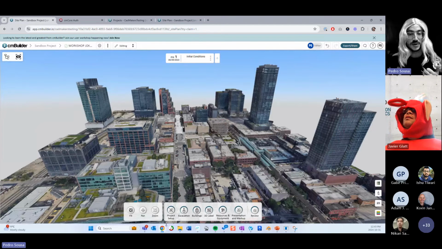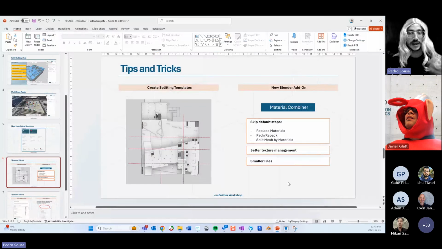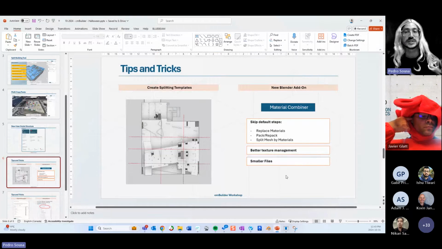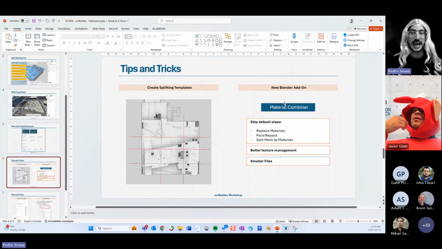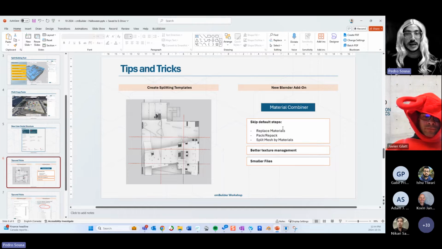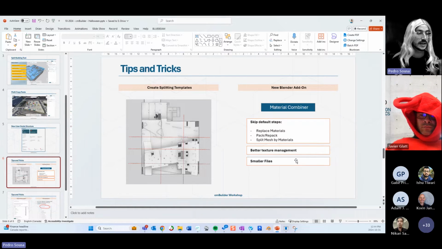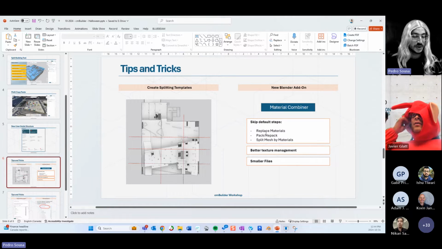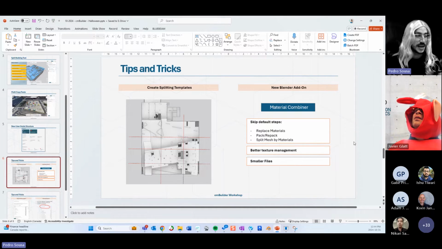So in Blender now there's, not now, it was there before, but just recently we started using this add-on called Material Combiner. We're going to put this in the user guide so you can see the instructions on this. But basically, it will save you a lot of time on the default state of this integration today, where you have to do a bunch of clicks on replace materials, pack, repack, and split mesh by materials.